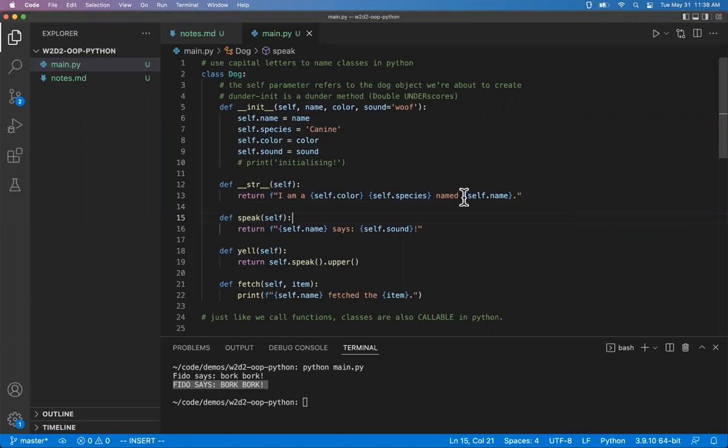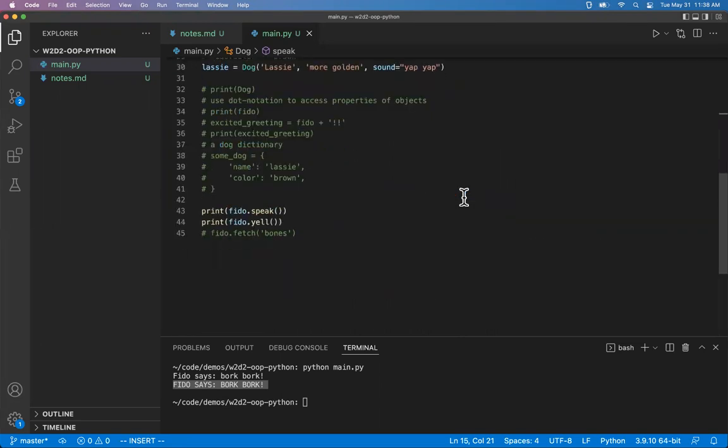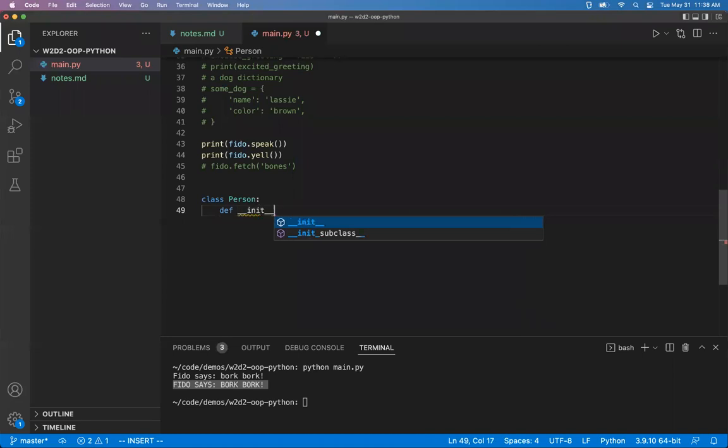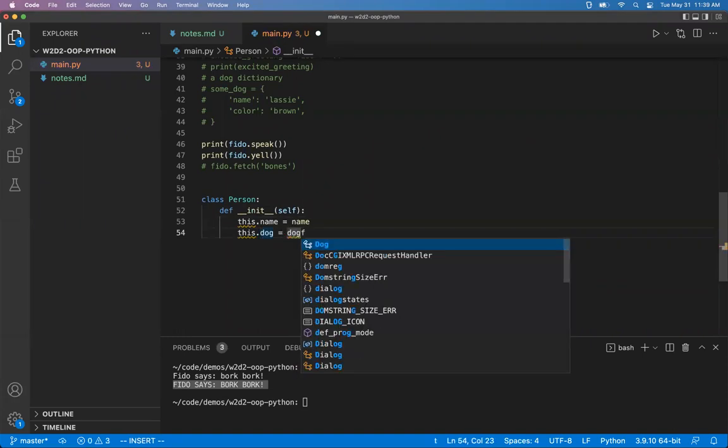So, we've got our dog class here. Let's say we had another class for person. People have names, but also people have dogs.